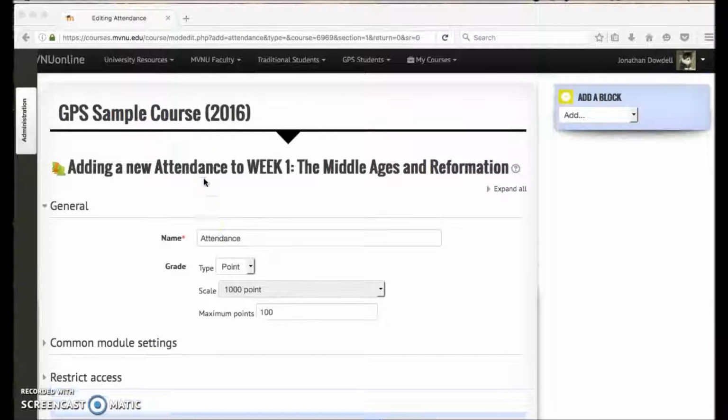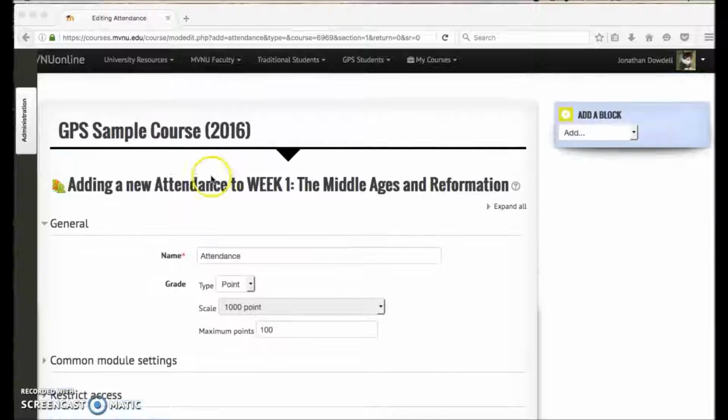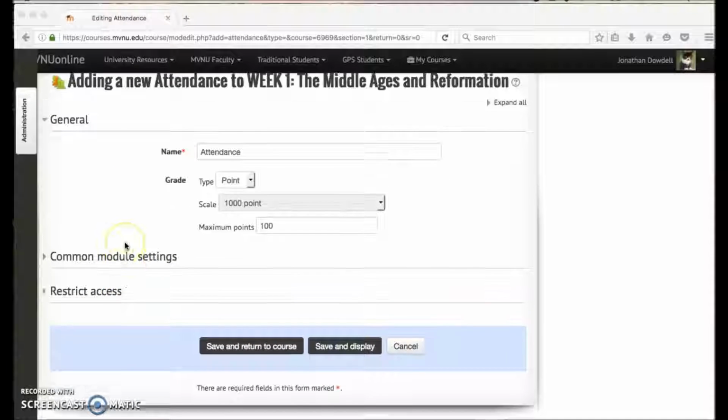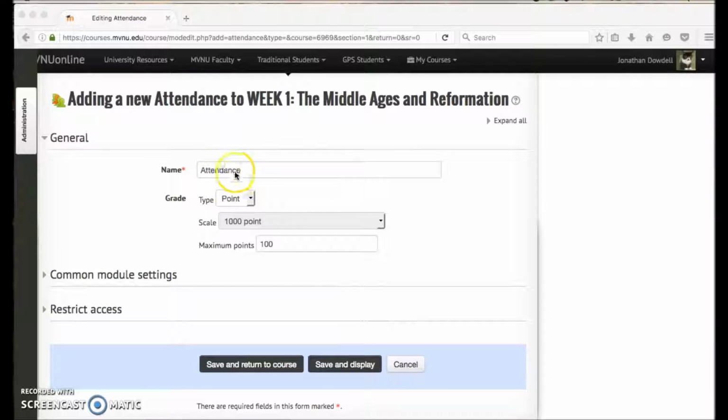So, like any resource or assignment we're going to add to our course page, there's obviously some settings we're going to have to set up. So obviously you see here is the title. We're obviously just going to leave that as attendance. And how we're going to grade it, you can also set that up. You can either leave it as point or scale, or none if you're just doing this for fun, just to see who's in class week to week.